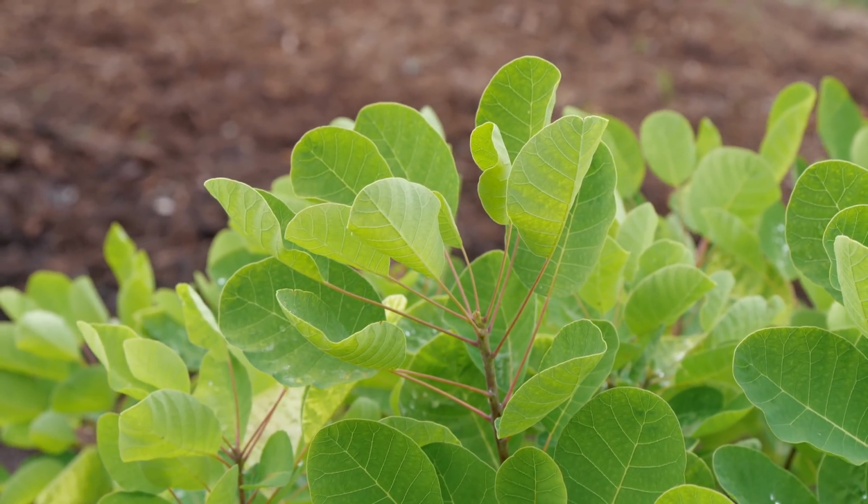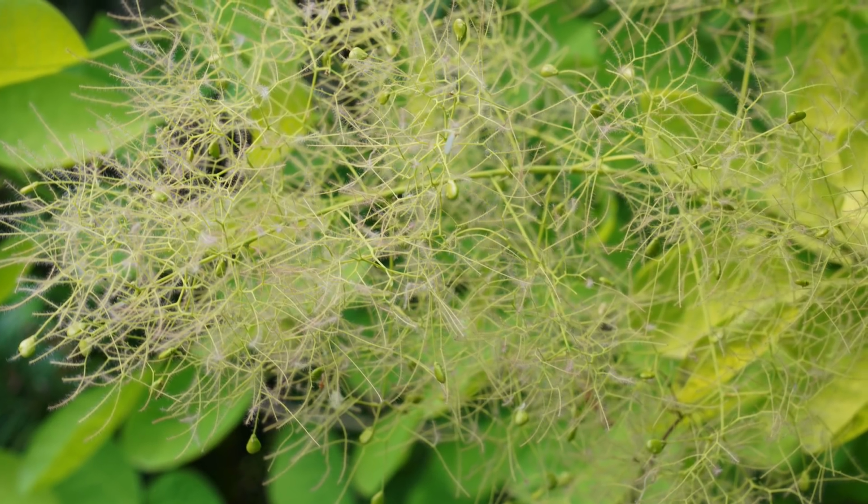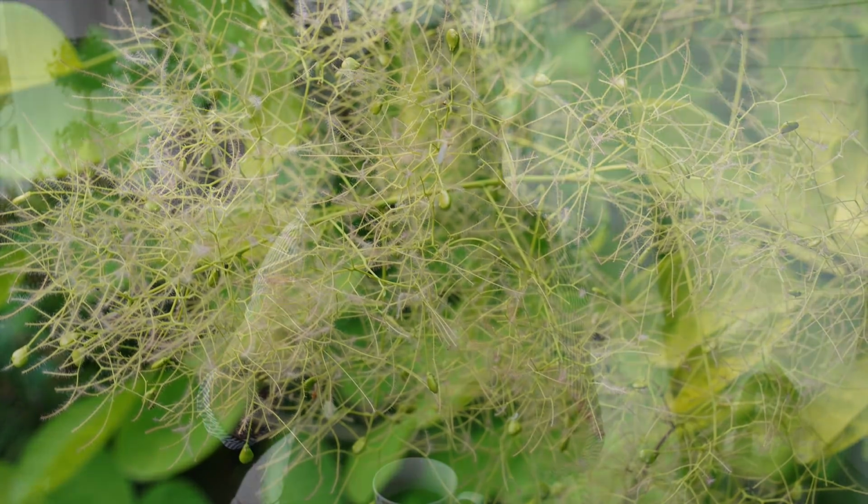And their leaves are kind of rounded shaped, kind of waxy. They're just a really pretty color and texture to mix in your flower borders. And I always appreciate that. Something that's got a little bit of a different color, something with some brightness to add some shine and pop to a flower bed. They come out with these green smoke-like blooms in early summer, and then they deepen to kind of a pink color. So you do get some show with that.